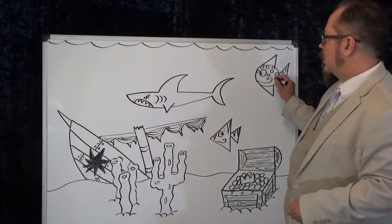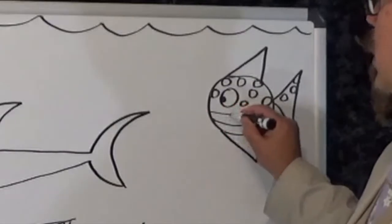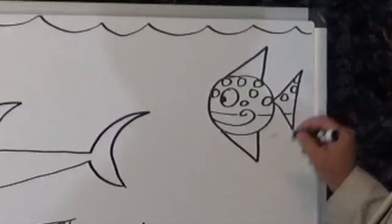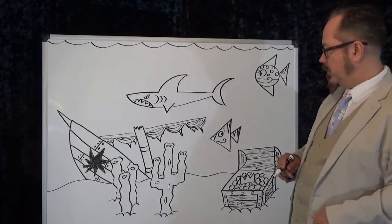But, if you want to draw a line, let me show you how. You just draw a line. I kind of draw around the mouth, and of course draw the edge back there by the tail.